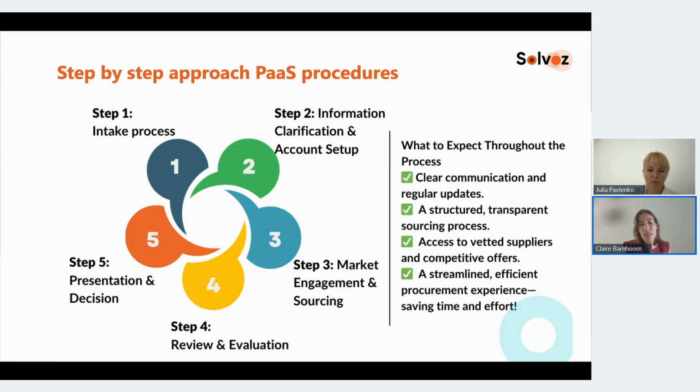In the first part, I will give you a step-by-step approach on how we operate a PaaS procedure, basically an outsourced procedure. The second part will be if you have your own subscription or your own deployment, how you can launch your own RFQs. So again, first part will be a PaaS procedure. There are basically 5 different steps that would take you along throughout this process.